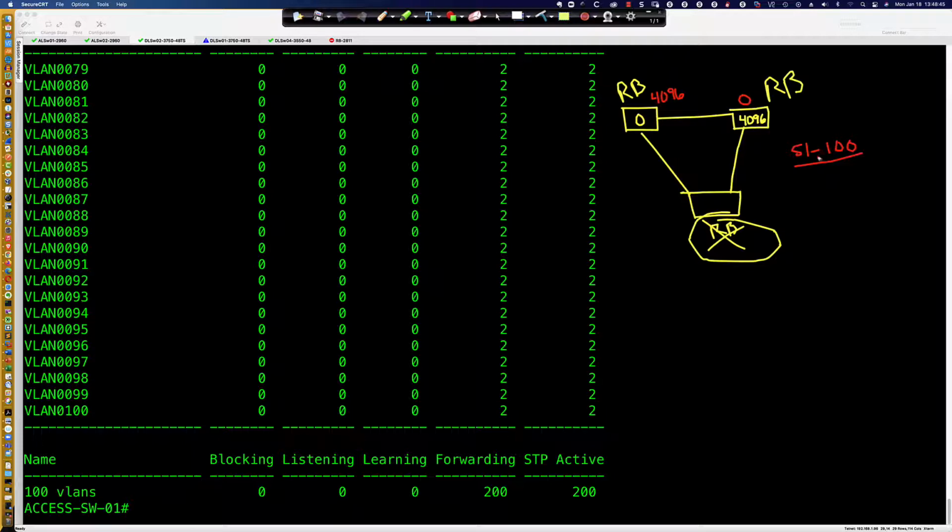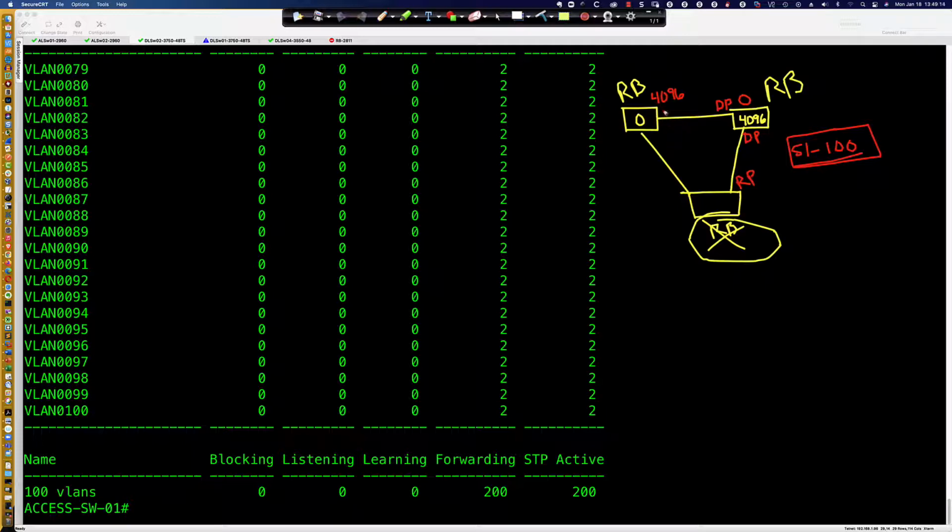And what would the topology look like here in terms of port roles and states? Well, for MSTI 2 or MST2, which is going to be VLANs 51 to 100, if this is my root bridge, then these ports are guaranteed to be designated ports for the VLANs in question. And if those are my designated ports and this is the root bridge for VLANs 51 to 100, this is going to be the root port.